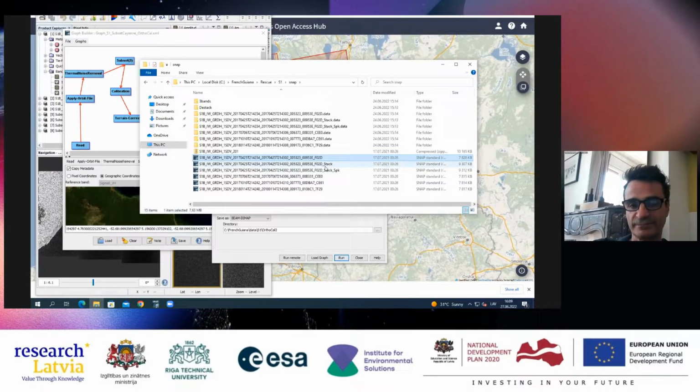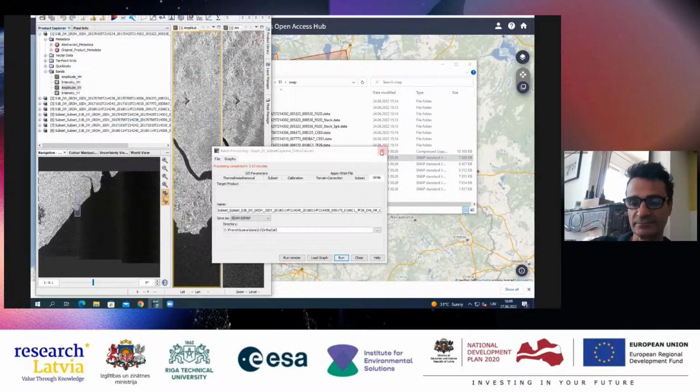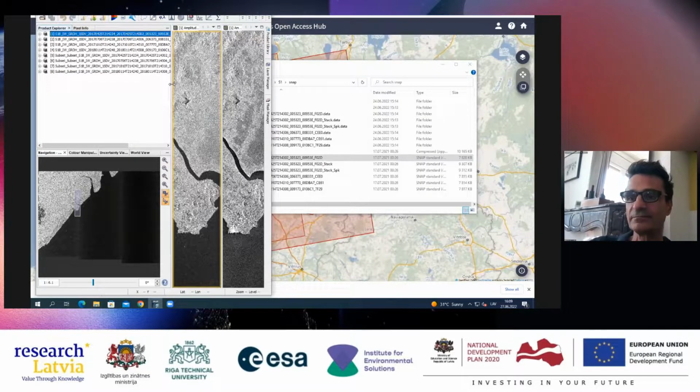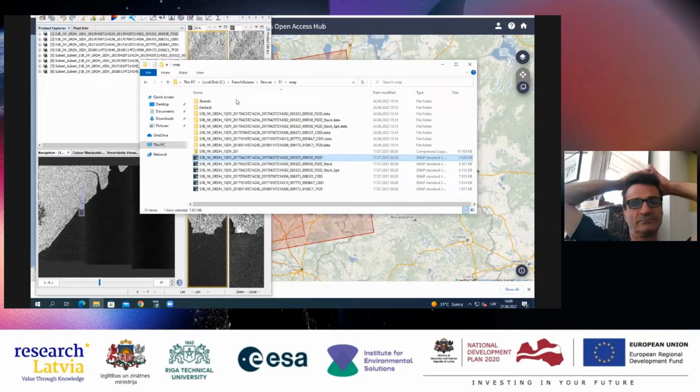Okay. So if we can close already the batch processing and the graph, right? Yes. I close this and this for clarity. And do we close everything that is open in Snap?